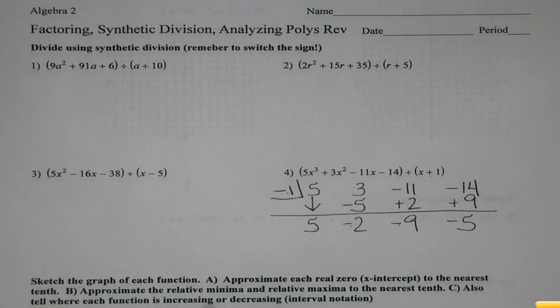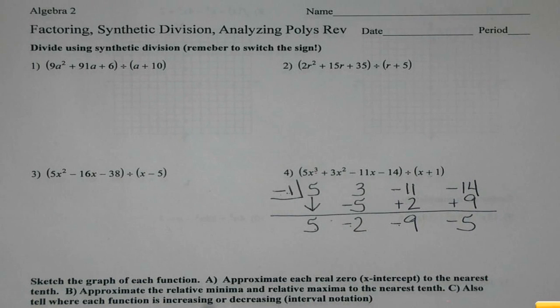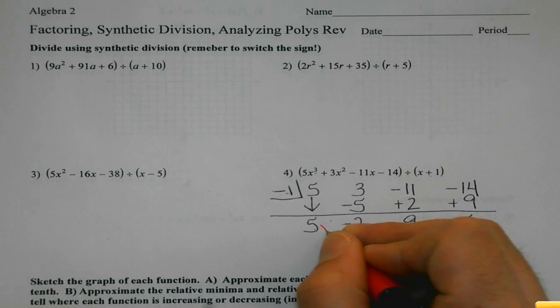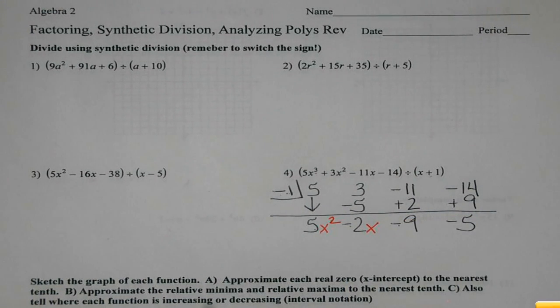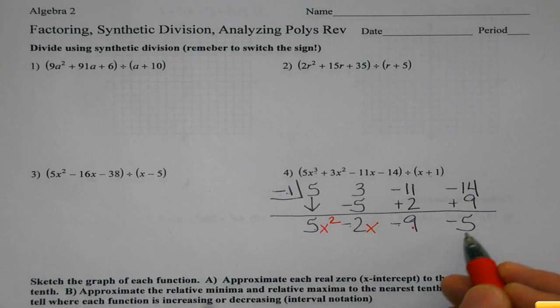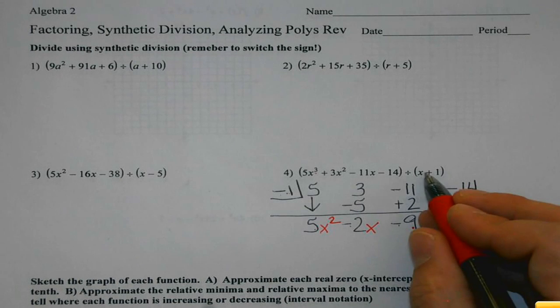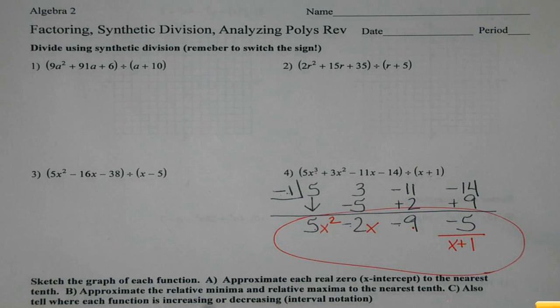Once I get that part done, the only thing I have left is to put the variable terms back in. And the only thing I really got to remember on that is whatever degree I started with. So I started with x to the third in this problem. I start one below that. So I'm going to start with x squared, then x, then my constant term, which would be my 0, I guess. And if I have a value left here on the end, that's my remainder, which I just put over my divisor. And I'm set.